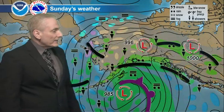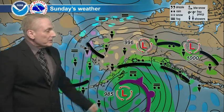And the Panhandle, look for an increase in the clouds, actually moisture starting to build right along the coastline there. That'll lead to rain over the northern areas, better chance, or a chance of rain anyway, with showers for Prince of Wales Island. Rain continues North Gulf Coast tomorrow. This system moves northward, more rain for Kodiak Island.